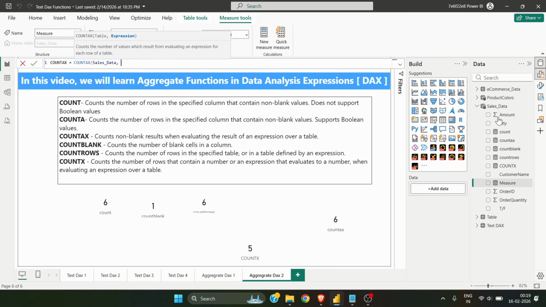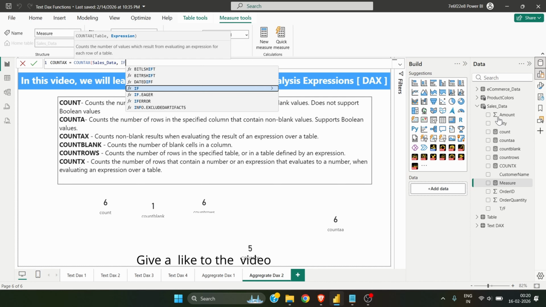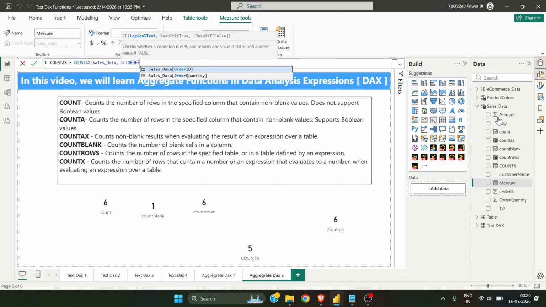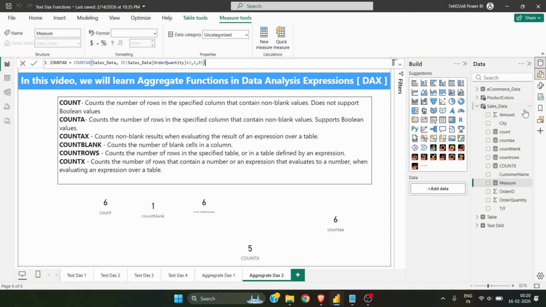We have to mention one expression, like I am giving now: if order quantity is more than 3, if the condition is true, it returns 1, else 0. So it will count how many 1s are in this table. Okay, so it will count based on this condition only.